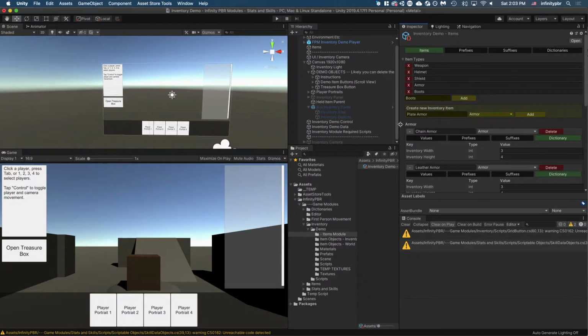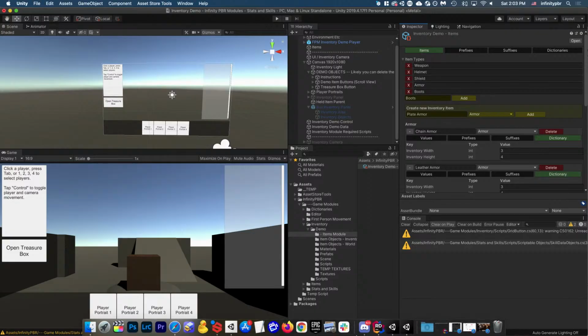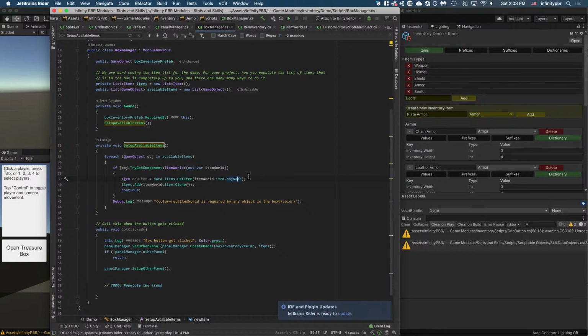So for what we are doing right now, the easiest thing to do is just get a list of strings. That's literally the easiest thing to do.